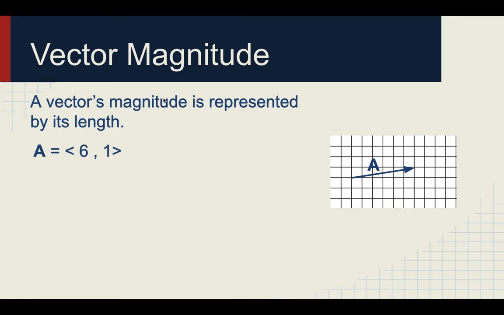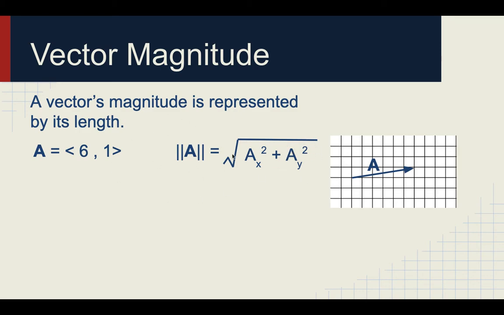All right, we can also talk about a vector's magnitude in relation to its components. So remember earlier I said that a vector's magnitude is basically represented by how long it is. So here's vector A. It's 6 comma 1. Those are its components. Now if we want to find its magnitude, we basically just want to find its length. Well, hopefully you remember from math that this is basically a right triangle. This is 6 and 1. So we should be able to use the Pythagorean theorem in order to find the vector's magnitude. We're taking the x component squared, 1, 2, 3, 4, 5, 6, plus the y component squared.